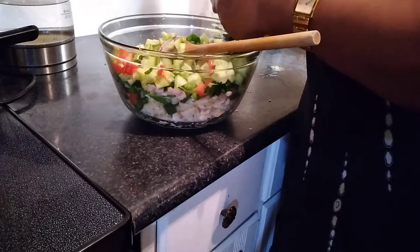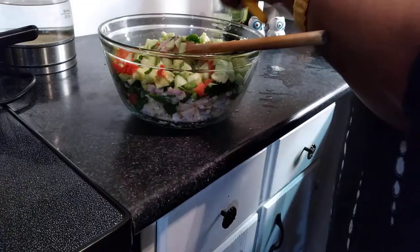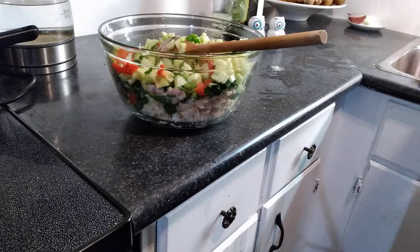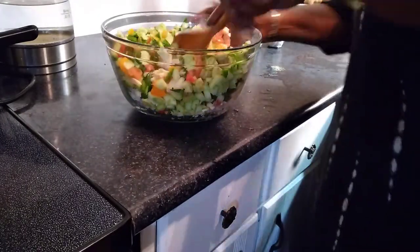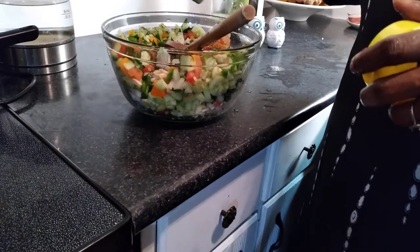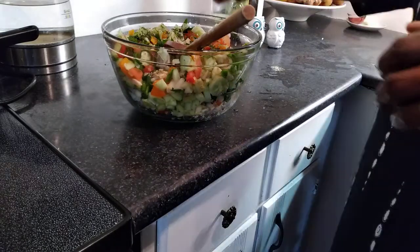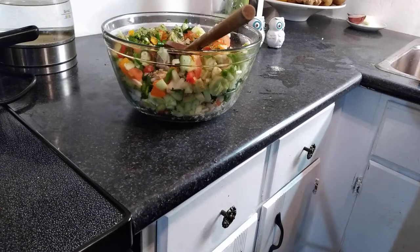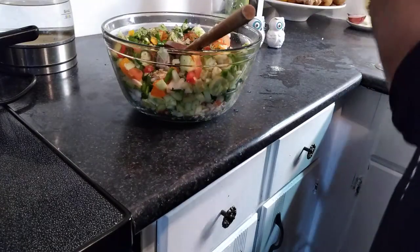It's like ackee — back in the day everybody thought ackee was poisonous and most island people didn't use it, and now I have friends from all over wanting me to send it to them. Okay, so this is it here — lots of parsley, plus a little bit of dry parsley, because you can never go wrong with parsley and cucumbers. I also add a little chili and cayenne because those two peppers are anti-inflammatory and so good for you. I said I wouldn't, but I'm putting a little bit of basil too — it's a very good herb and I just love all my herbs.